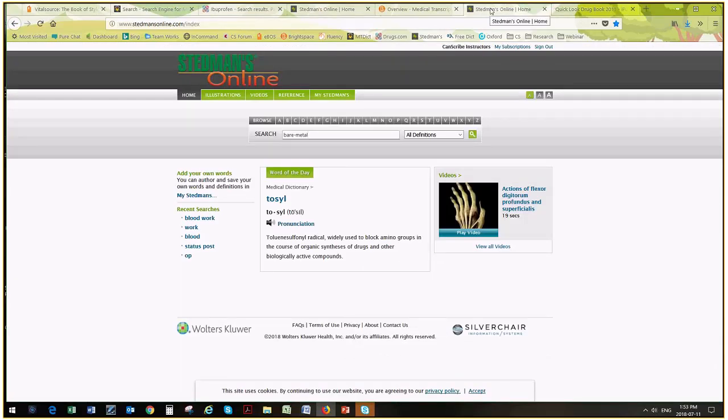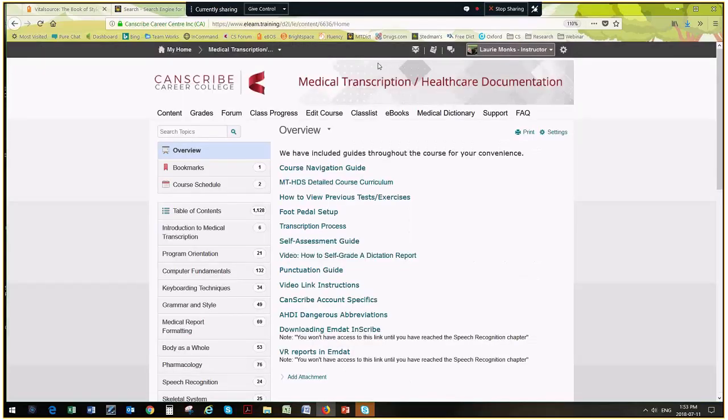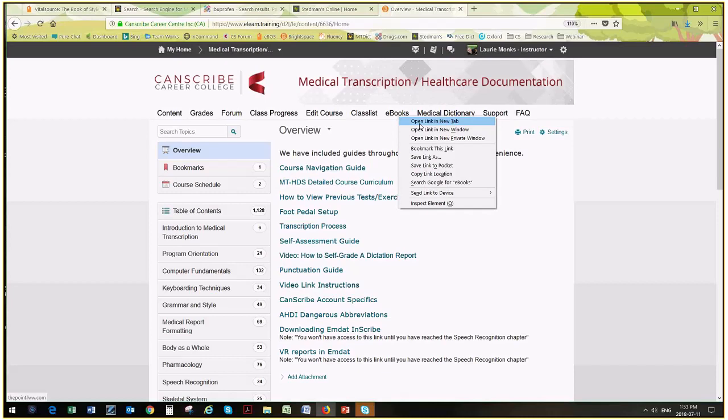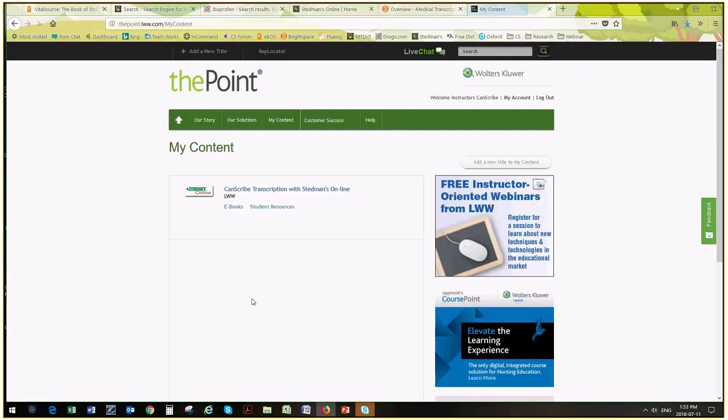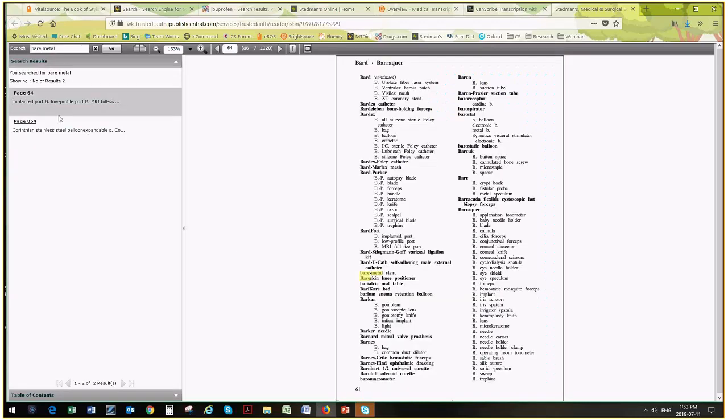So an example for this one, where did all my ebooks go? Of course, I've gone over the page. So let's just go back. I want my medical and surgical one for bare metal stent. So I'm going to put it in here without the hyphen. And when it goes to bare metal stent, there is a hyphen there. So when you have something like that where it's showing it one way in one resource and another way in another, and they're resources that are on our hierarchy, we'll accept it either way. So just keep that in mind.